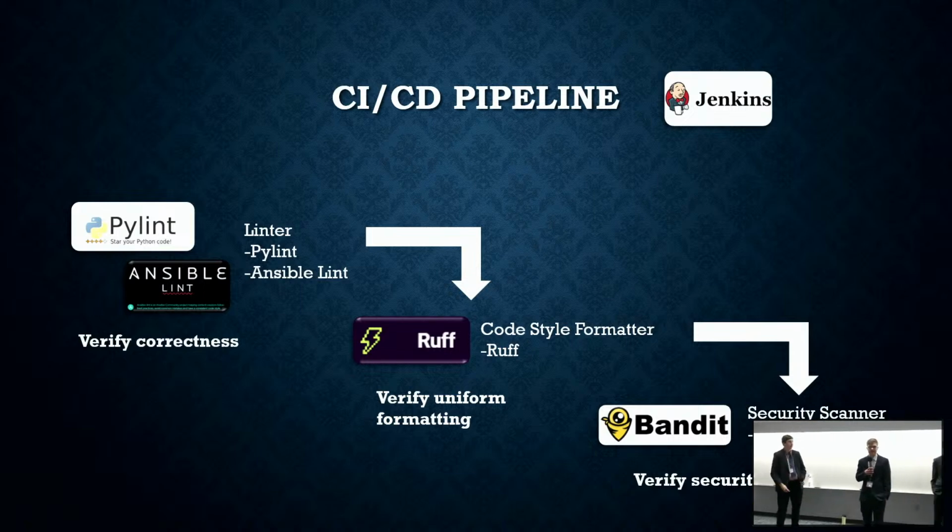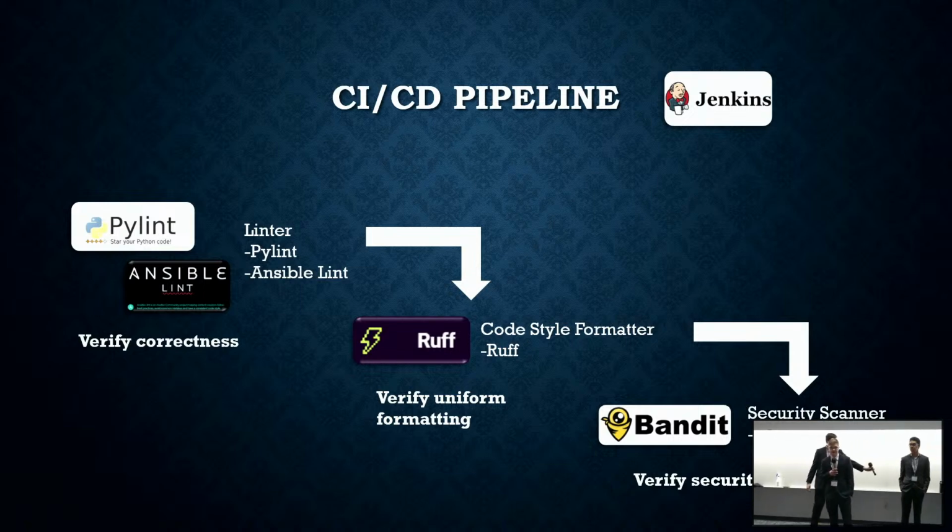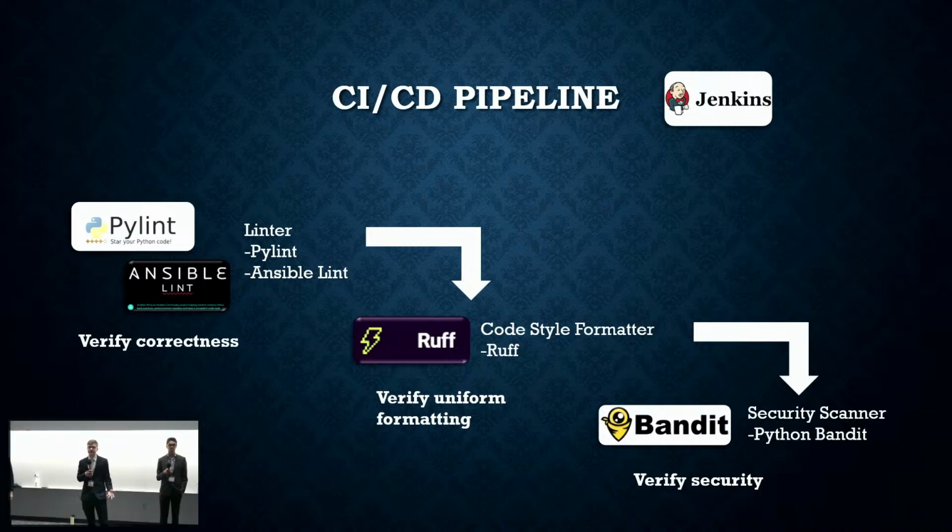Okay, so another important aspect of our automation framework is, of course, our CI/CD pipeline. We built this using a tool called Jenkins, and basically what it does is it allows us to speed up code development for a company by using different tools that can automate certain aspects of software development. For example, we use PyLint and AnsibleLint to verify the correctness of code. Are there any unintentional mistakes or errors within the code that were missed while it was being developed?